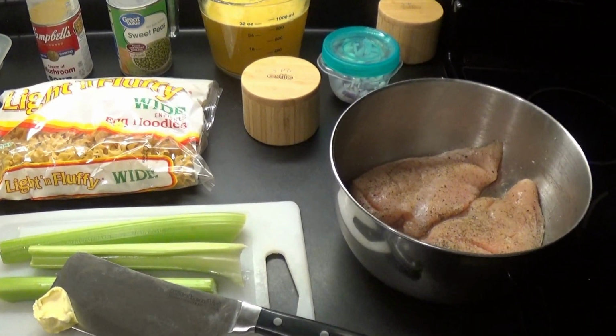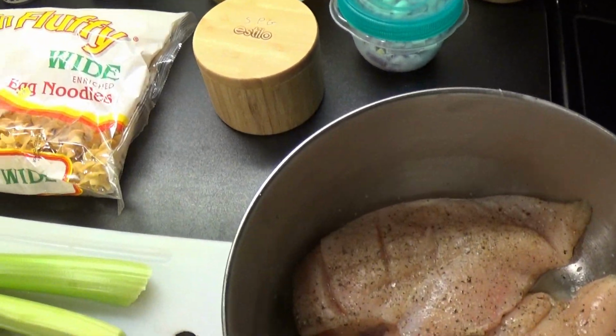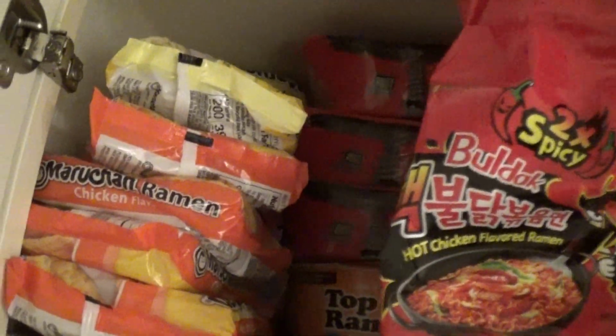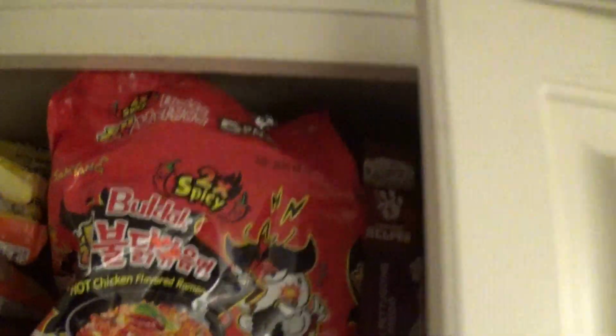For you some noodles. You ain't got to eat out the bag all the time. We got them. There's some more somewhere, I think, but we got them.